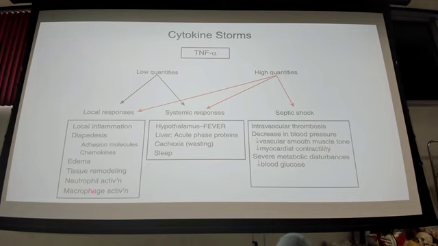Even the systemic responses you get can be normal. The black arrows indicate normal and good positive benefit from TNF-alpha. So systemically, some fever, those pyrogens get released. Liver damage is not a good thing, but you can find that in the lab in order liver panels and see that kind of damage reflected in systemic responses. When you have high quantities of TNF-alpha, not only do you get the local responses and the systemic responses, but that's when you get those really dangerous septic shock conditions.